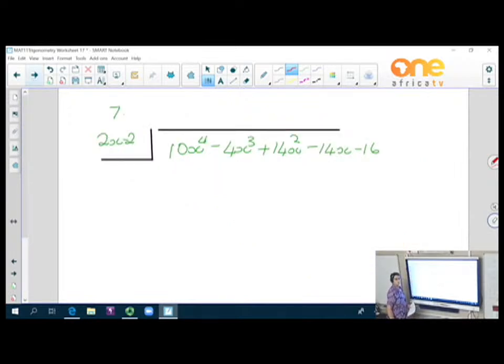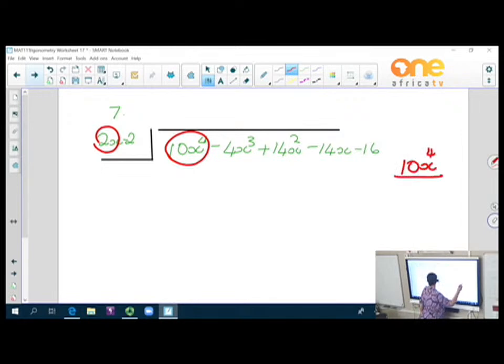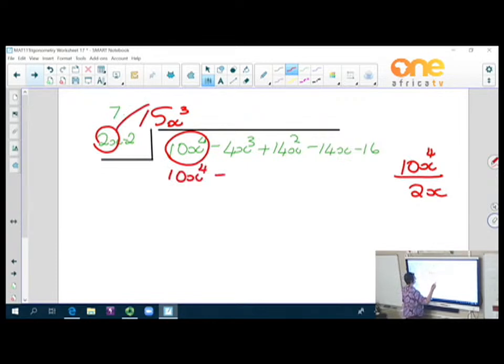But the last two was now a little bit more difficult because here was a coefficient which you also had to take into account, but it works exactly the same. So I am still asking how many times will 2x divide into that one. So you have 10x to the power of 4 and you divide it by 2x. So we divide the numbers, which makes it 5x3. I subtract my indices. Multiply. So then you have 10x4 minus 10x to the power of 3.